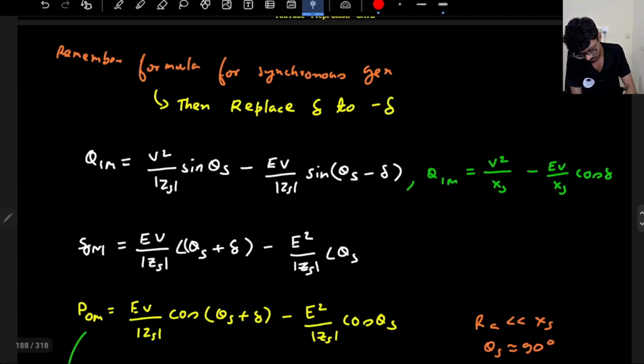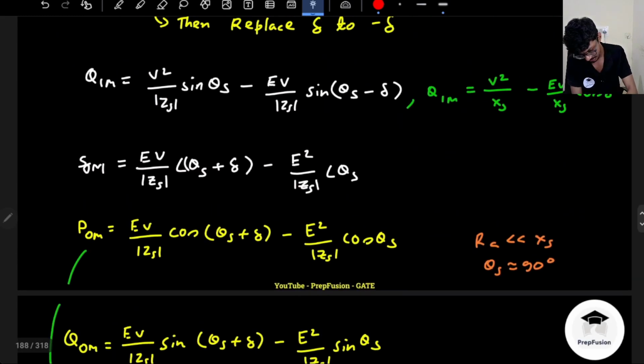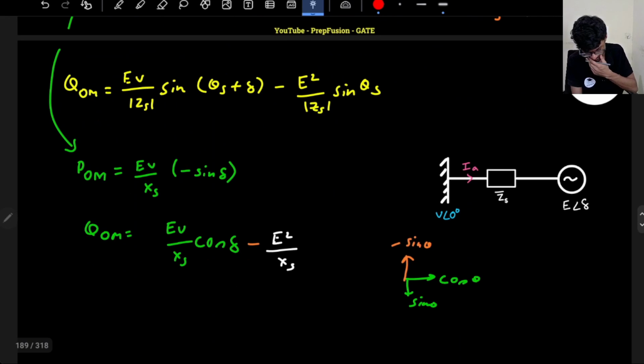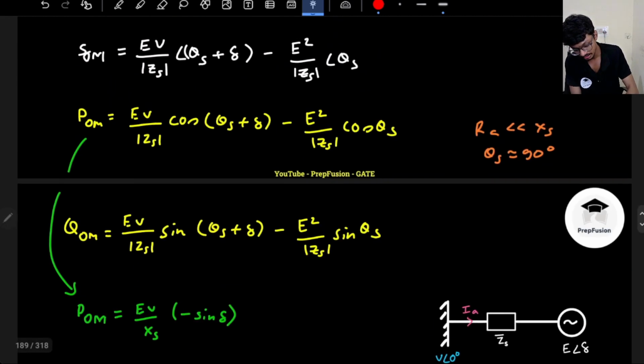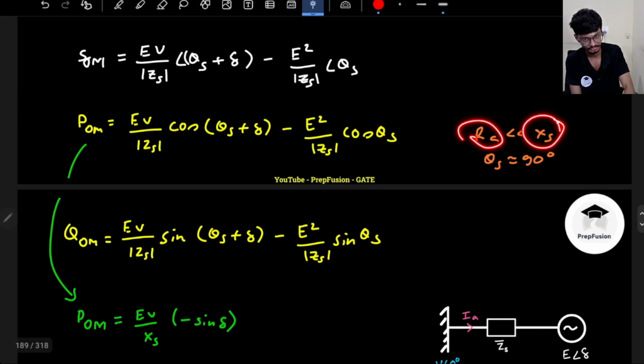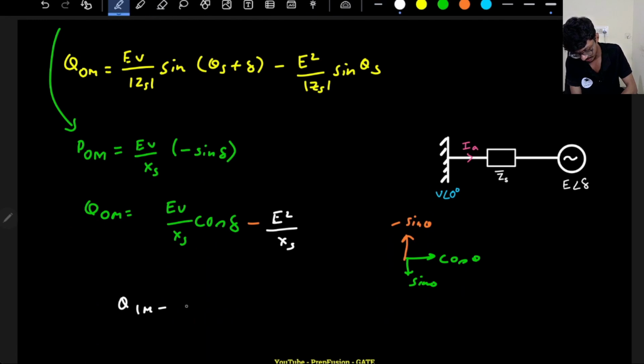If I see over here, it is V square by X square, it is E square by X square. This thing is negative. What is the difference, basically? You might say, sir, it is not exactly coming negative. Why is it not coming negative? Because some of the reactive power is getting lost here in the synchronous reactance. Synchronous reactance has only reactance, resistance has gone. So whatever is the difference, that is QIM minus the reactive power input I am giving and the reactive power output I am getting. What is the difference?